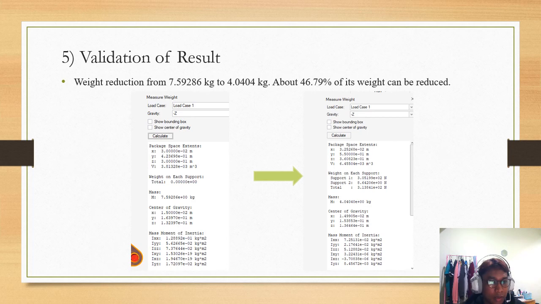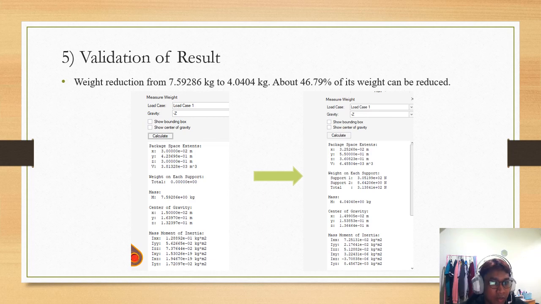Alright, the last one is validation of result. For the result obtained, the accepted part will be analyzed. The comparison between before and after simulation will be made. For this product, the design will be considered. From the design earlier, you can see that the mass is greatly reduced.